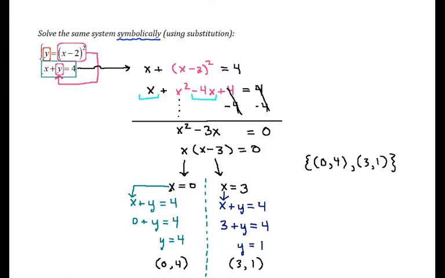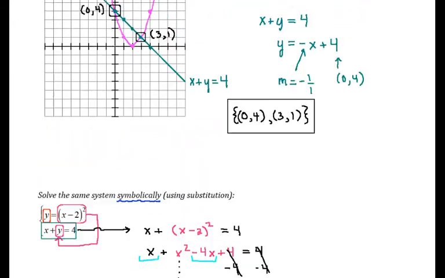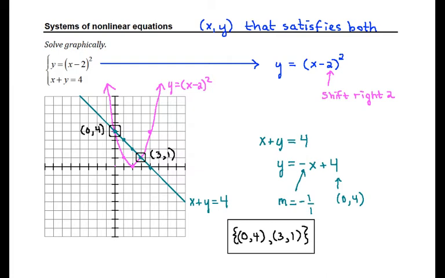Fairly simple process. Just make sure that you remember that the first solutions you get are both for the same variable. When we were at this stage, we had an x and another x. We can't put those together into an ordered pair (0, 3), for example. These are 2 x's. Each of them needs a y, so we need to go through this back substitution process 2 times in order to get our solution. If we look back at our graphing example, we'll see that we do have the same 2 ordered pairs, (0, 4) and (3, 1), and back up here (0, 4) and (3, 1).